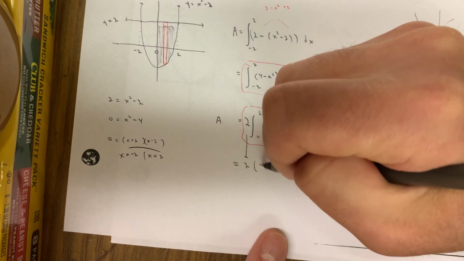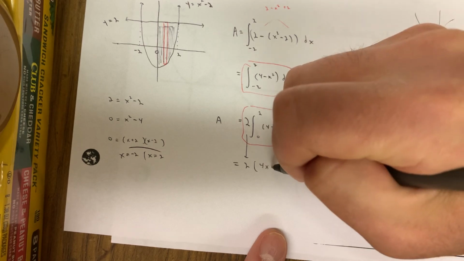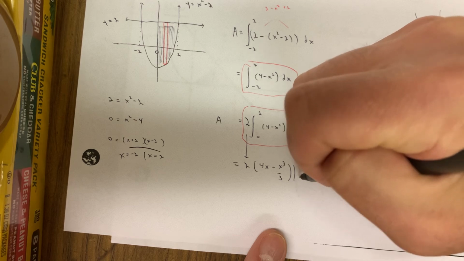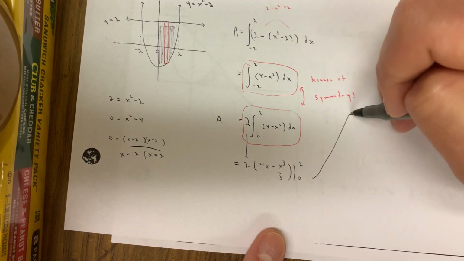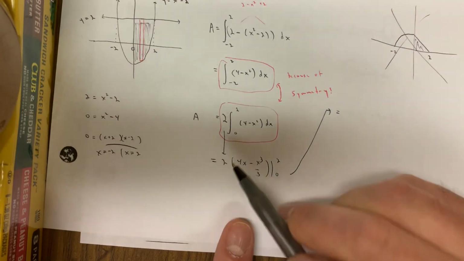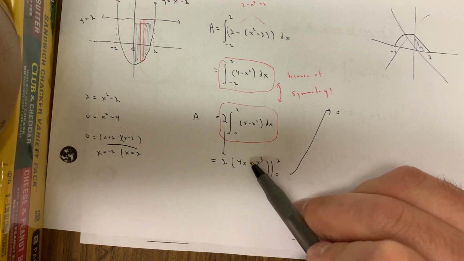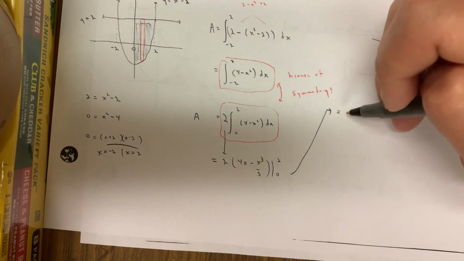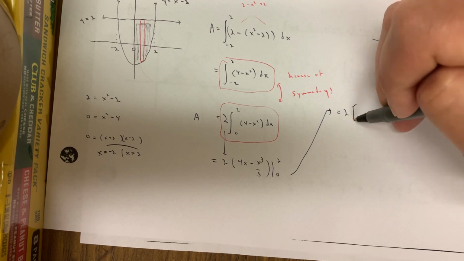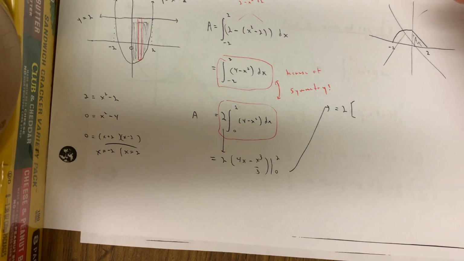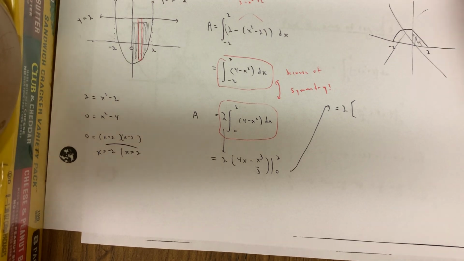Integrate 4 minus x squared. Integral of 4 with respect to x is 4x. Minus x squared's integral, so x cubed over 3. Evaluate that from 0 to 2. You actually have choices here. You always have choices. You could distribute the 2 inside, evaluate the integral, or you could leave the 2 on the outside. I like to leave it on the outside in many situations because putting it in there makes the math more complicated without a calculator. But sometimes it's actually easier to put in there.